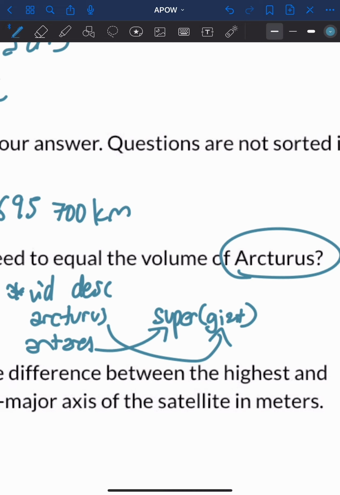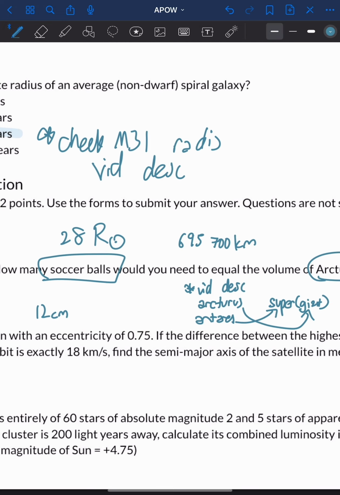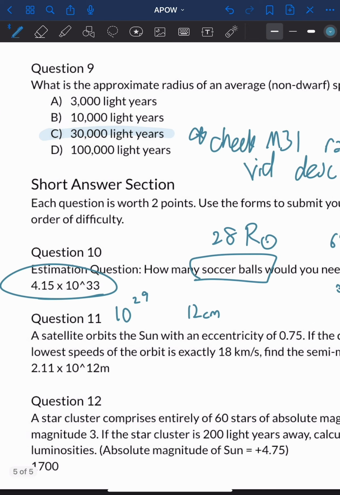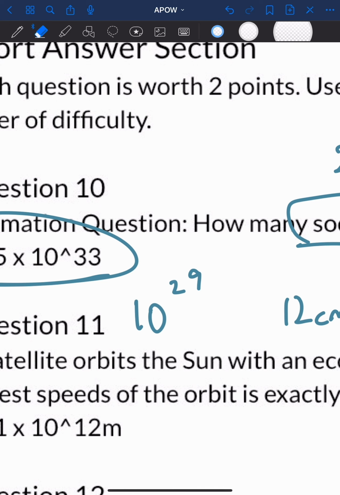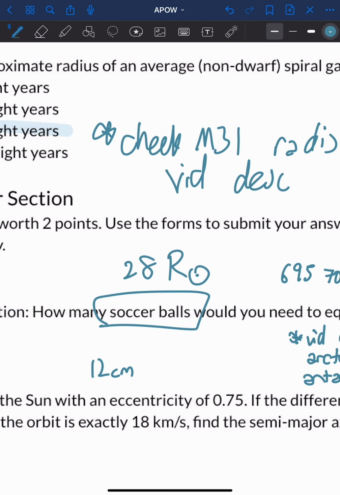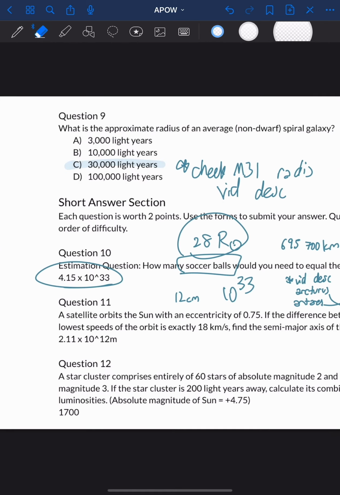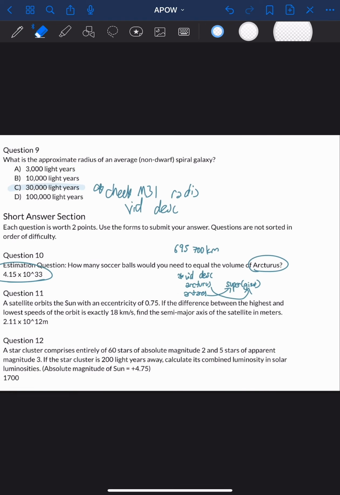Maybe they... Oh wait, I am stupid. I forgot, there's a 28 that I need to account for. Haha, joke's on me. Give me a second. Okay. So over here we have this thing, and then we have this thing. Wait, I need to put the bracket here. Okay, awesome. Oh yeah, now we're on to something. Yes. After factoring in the 28 solar radii, I do in fact come across with 10 to the power of 33, which is the same order of magnitude. Mine's a bit different, it's like 4.46, but basically the same order of magnitude is correct, so yes.